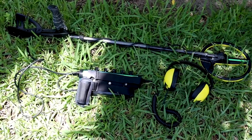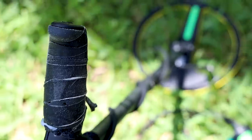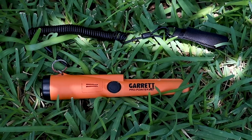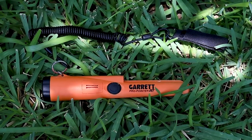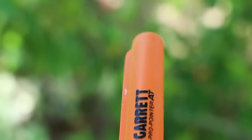First, I have my big waterproof metal detector. This thing is fully submergible up to 200 feet. I could cover a lot of ground with it thanks to the large coil. Then I have the pinpointer. This allows me to precisely locate a target that I've picked up with my big metal detector. It cuts the search time in half.